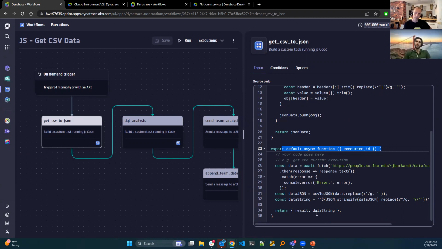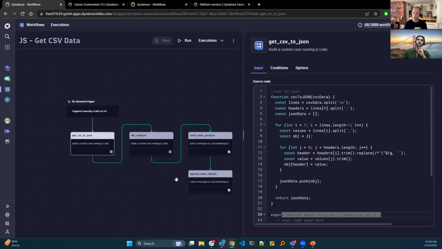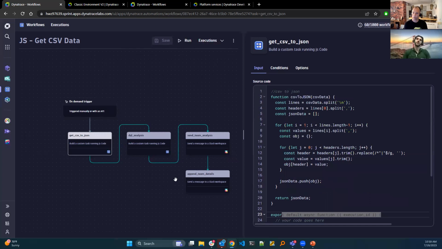Yes. And maybe one last thing, because I think you're building some really cool things here, and I'm pretty sure people who watch this will say, hey, there are certain tasks that I may want to use not once, but multiple times. Do I need to copy and paste it all the time? I think this is where apps come in, because Dynatrace apps can also expose tasks. So instead of calling JavaScript, you can call a task like you call a Slack task here. You could call a task exposed by your custom app that provides particular tasks specific to your business needs.